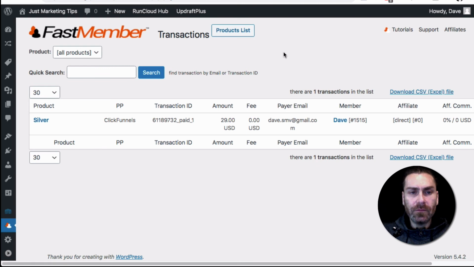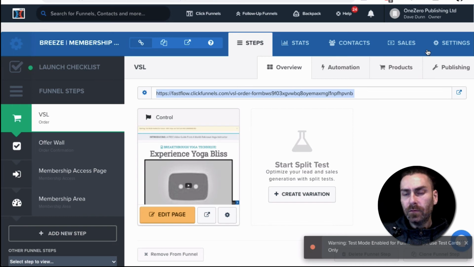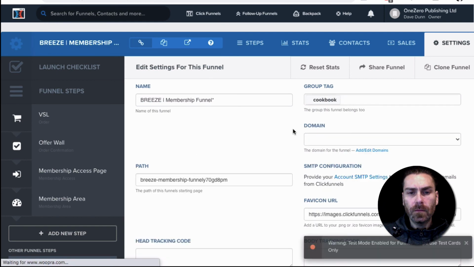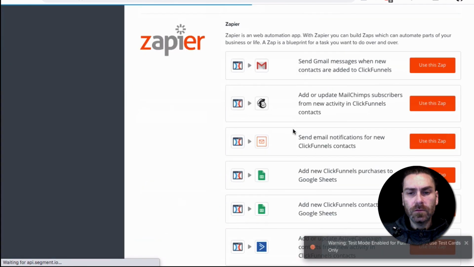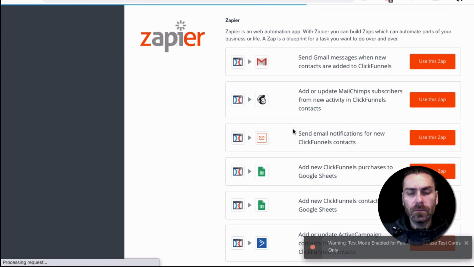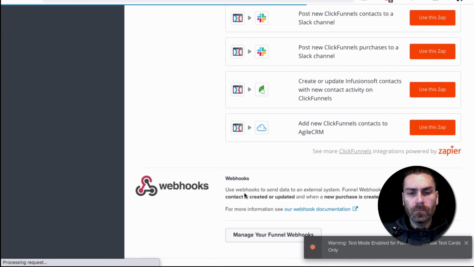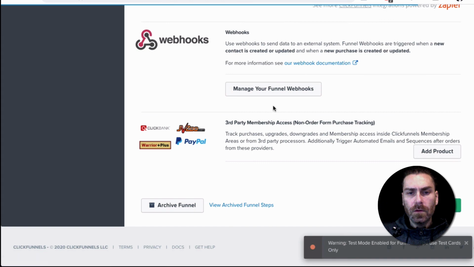So if we wanted to ever debug this and the order was not coming through, we could actually go back into ClickFunnels. And if we go into the settings area where we set up the webhook, and we come back down into webhooks, and click on Manage Funnel Webhook.